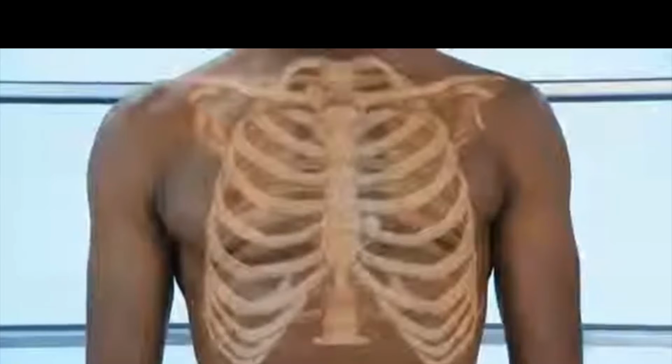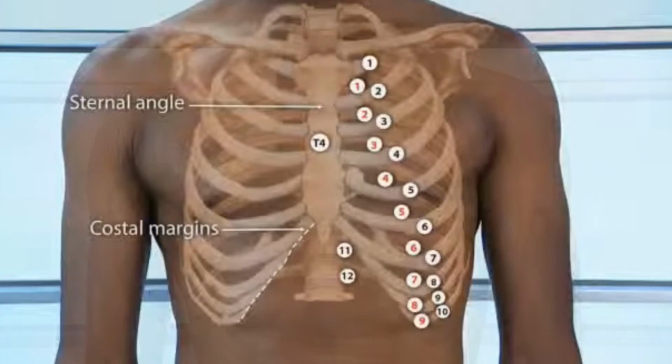We should keep some important landmarks in mind. The bony thorax covers the organs such as the heart and lungs, and also partially covers the liver, kidney, and spleen. The thorax contains 12 pairs of ribs attached to the sternum through the costal cartilage anteriorly and posteriorly to the thoracic vertebrae. Now, inferiorly, the anterior cartilage and ribs form the right and left costal margin. We should keep this in mind so that while examining the patient, we shall be able to determine and differentiate all the 12 ribs and their interspaces.